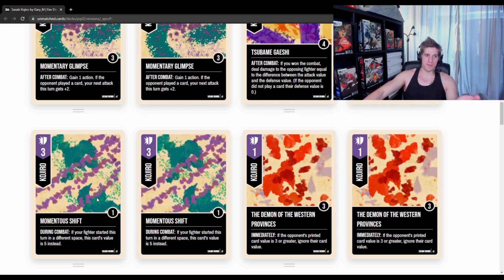And it could be better. You know, if this was a 4 value card and didn't bump to the 5, it was just a blank 4, you deal 2 over a skirmish, you would deal 2 over a feint. So Momentous Shift in this deck is kind of just mediocre, but you know, you can use it on defense as well, and that 3 value would bump to a 5 if it's tied. So I don't know, it's an okay card.